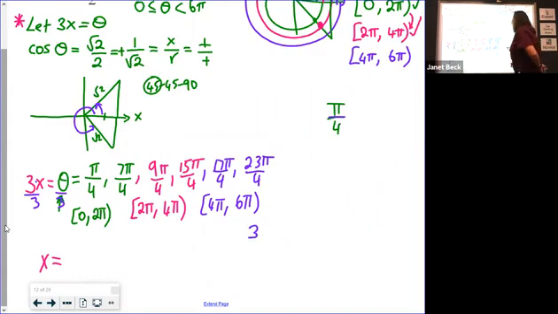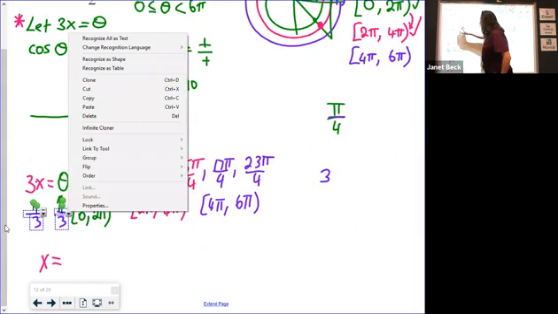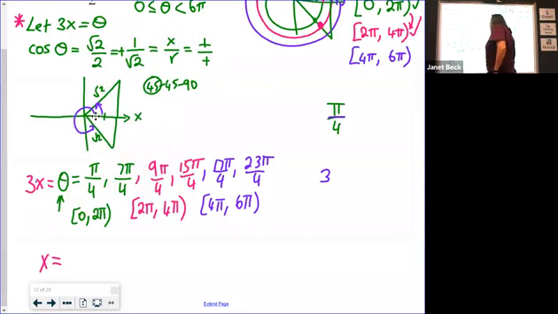If you're dividing by 3, just ask yourself, does 3 go in the numerator or the denominator? Well, if you put 3 in the numerator, you're multiplying by 3. You put 3 in the denominator, you're dividing by 3. So when I do this dividing by 3 on all of these, let's just delete all those. All that's going to change is the denominators. My denominators are all going to be changing to 3 times 4. All the denominators are going to become 12. So I've got pi over 12, 7 pi over 12, 9 pi over 12.